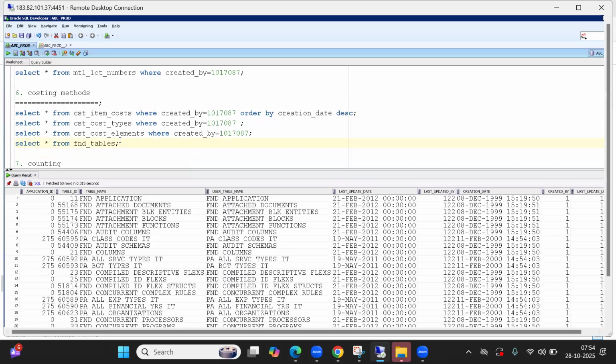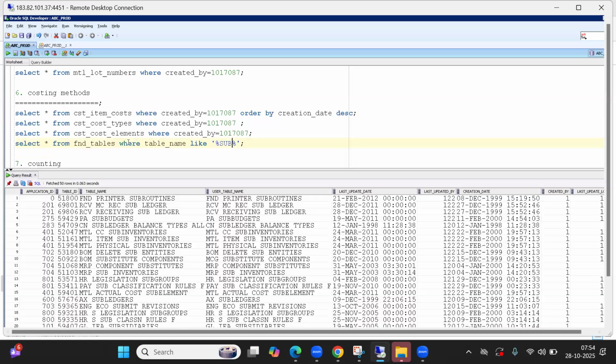Okay, this is the table. So here the table name. Where table name, underscore name, like I know only sub element. Okay, I'll find with sub.